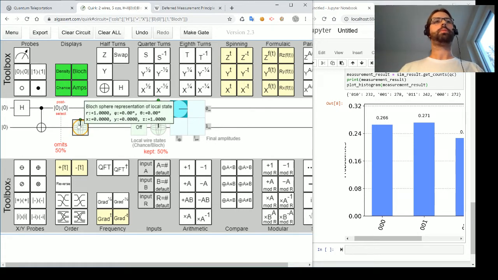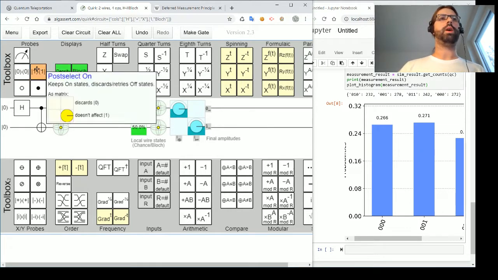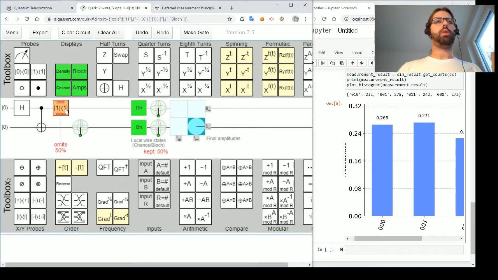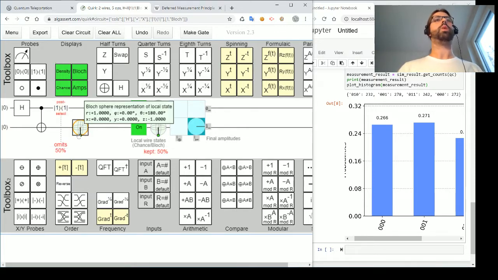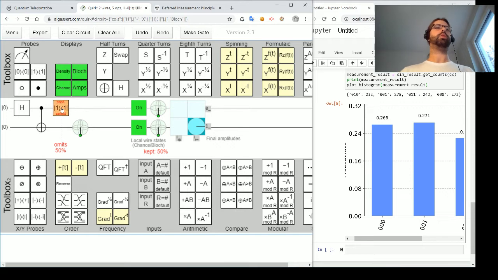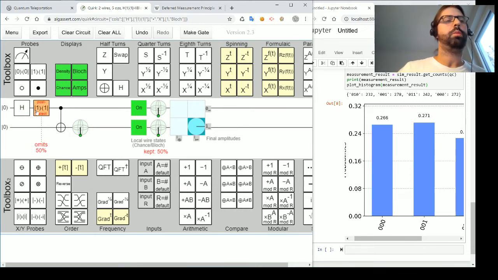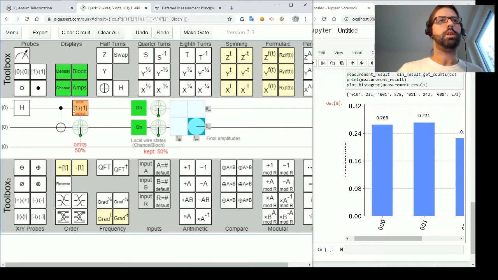Well, it's a 0. If I post select with 1, now we're keeping the 1s. You see, before it was entangled, but it's not anymore once you post select. So now it's 1, because you're forcing this to be 1. And I guess what this is saying is it doesn't matter where you do the post select, so this works.